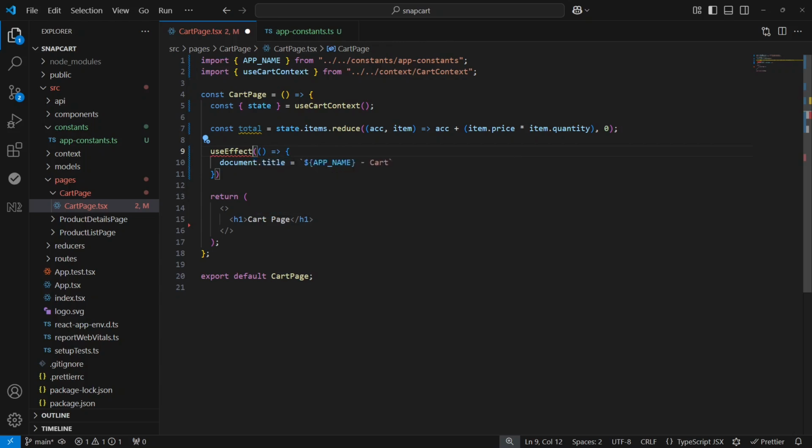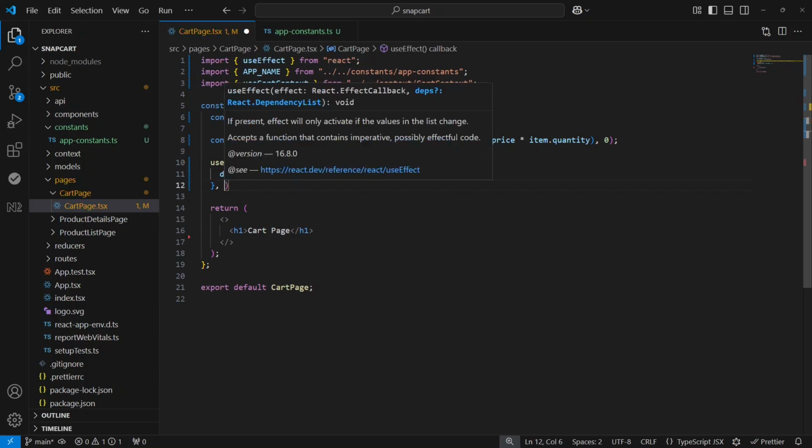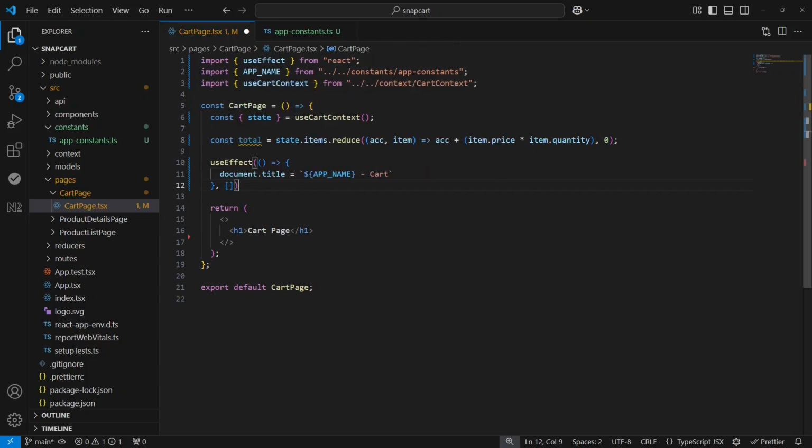Let's import use effect, and we only want it to run once. And since we are doing it right now, we would have to do it for all the different pages as well. So just a sidebar that we can keep in mind. Right now, anyone who's familiar with React might already see that this total gets computed every time. So just to keep it simple, I'm not introducing use memo right now. But it's something that can be memoized because it won't change until the items in your cart change, the state changes, and that's something that it can rely on.